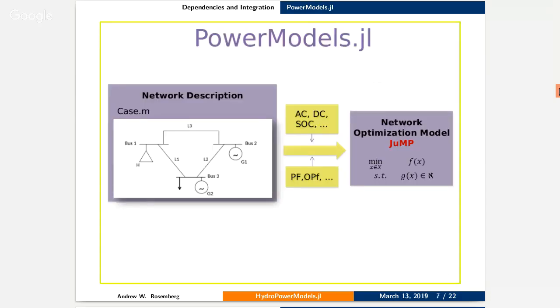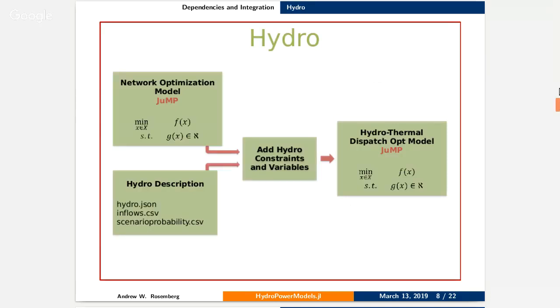So there's a workflow from an input file. We choose a problem specification and a network formulation. And from this, we can have a network optimization problem, which gives us a JuMP model of that network optimization. We then, as I said, make some modifications from input files given by the user, which I will explain a little bit later. But in general, it defines the water management, the water inflows and the scenario probabilities. And then I create the respective variables and constraints.